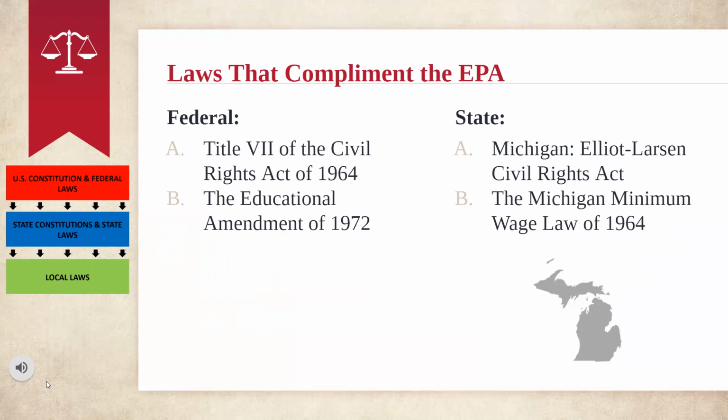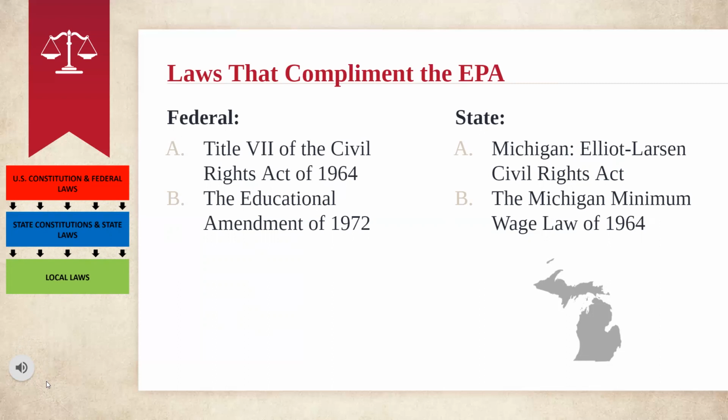However, it is very common, if there is an Equal Pay Act violation, that the individual could also file a claim for a violation of Title VII of the Civil Rights Act. So what I mean by that broader scope is that Title VII of the Civil Rights Act states that there can be no discrimination on the basis of color, race, religion, sex, or national origin.